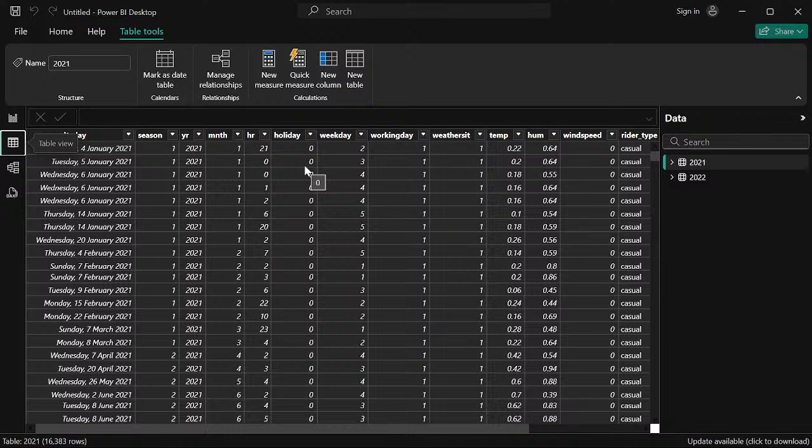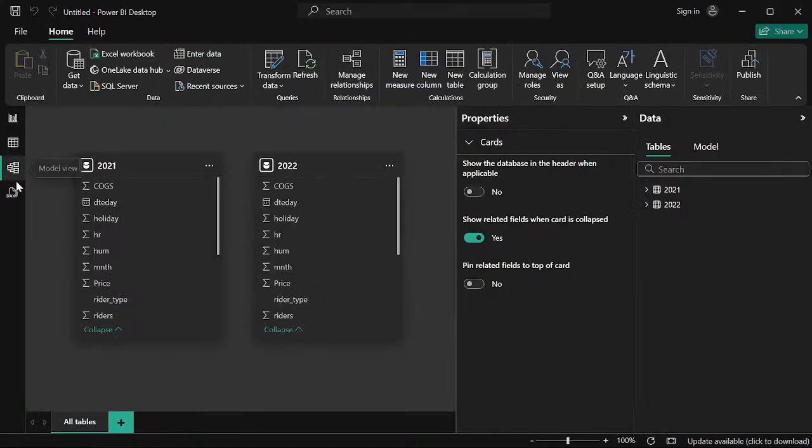So this is where we are going to find another DAX function to join the two tables together, so that they will all become just one table for us to use. Because right now we can't do a perfect analysis. Since there is no relationship between them, we would have to do analysis for 2021 and 2022 separately, which is not what they are asking us to do. They are actually asking us to do analysis for the whole data set as one. So that is what we are going to look at.